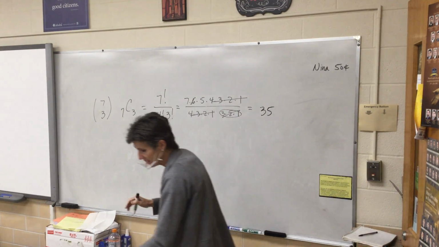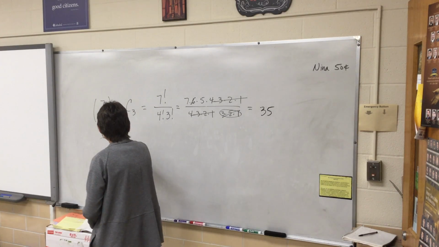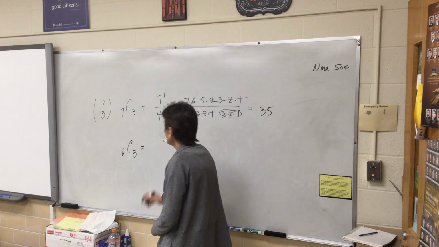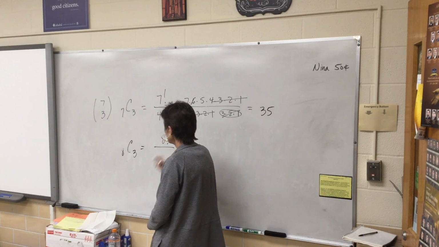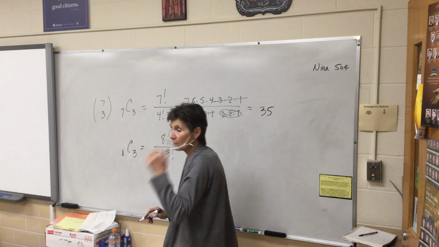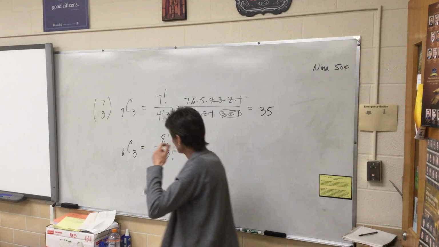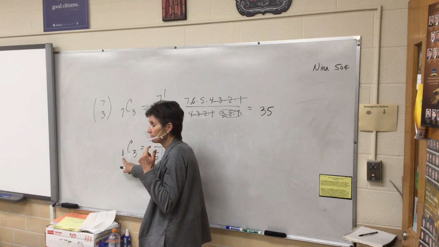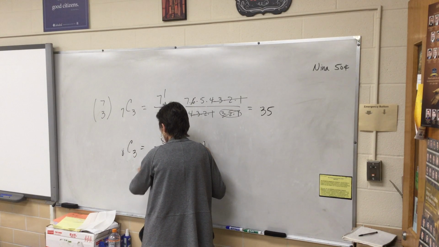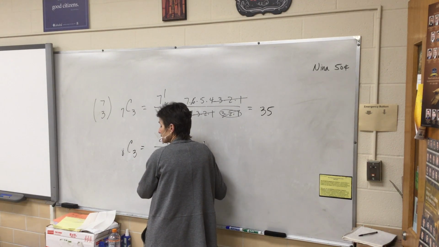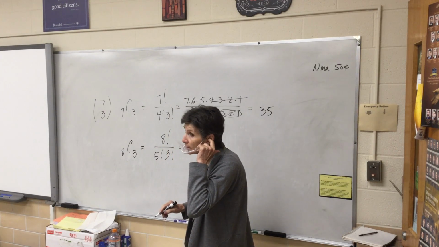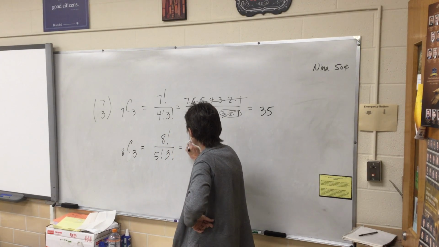So let's try the next one. 8C3. What's 8C3 going to look like? 8 factorial over 5 factorial, 3 factorial. All right, numerator is just this number, whatever it is. And then to get our denominator numbers, we subtract these and then use that one. All right, so now we're going to simplify. So 8 factorial.